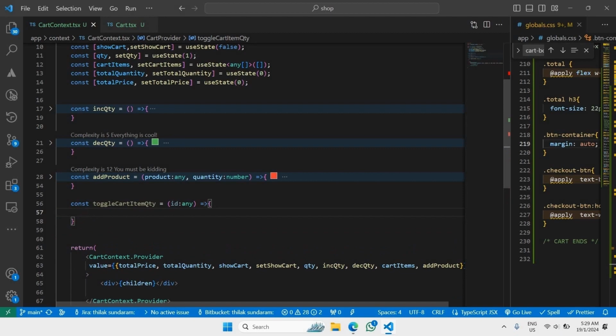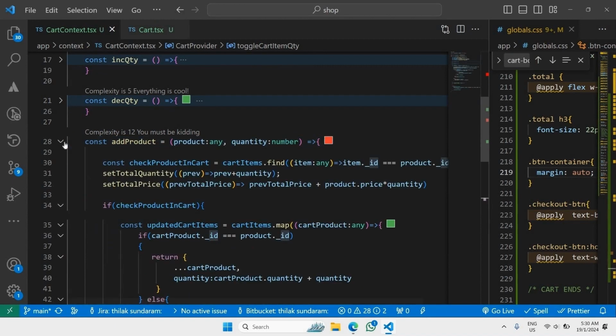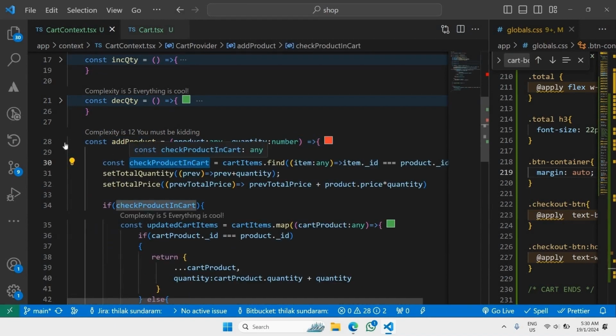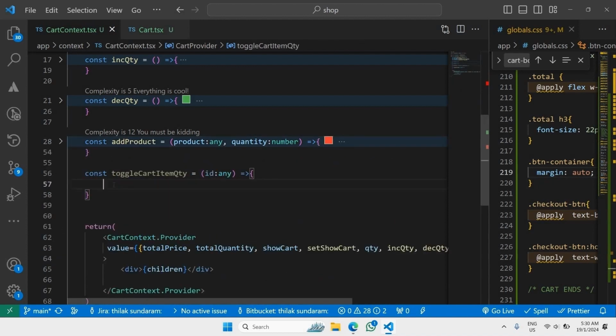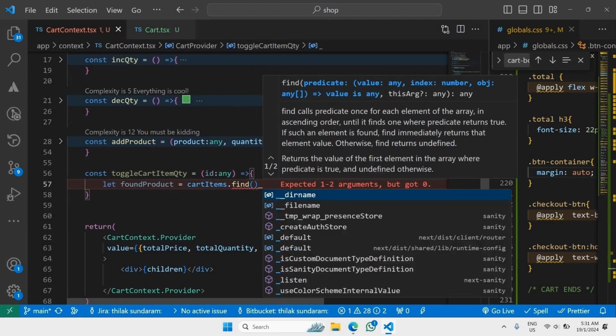And the first thing is, of course, we must make sure to find this particular product using this ID right here. So you just need to use what you have just done, which is to find the particular product that matches the ID. So that's what I'd like to do here. And this can be let found product. So found product is basically the product that we are able to find based on the ID. And of course, we can make use of cart items to find which particular item has the matching ID. So in this case, I have to have find. So find is also another function to find one exact object that matches a particular condition. So in this case, the condition is using ID.